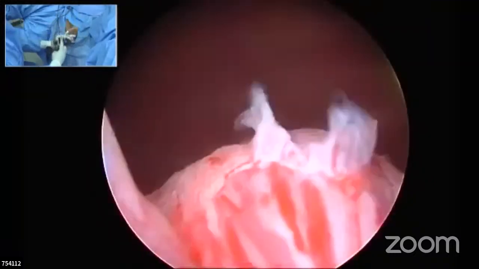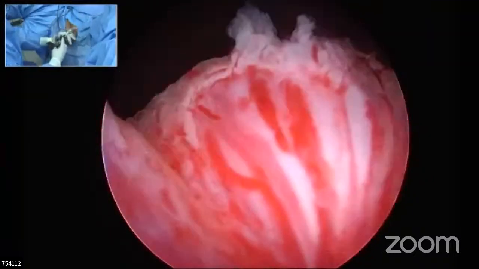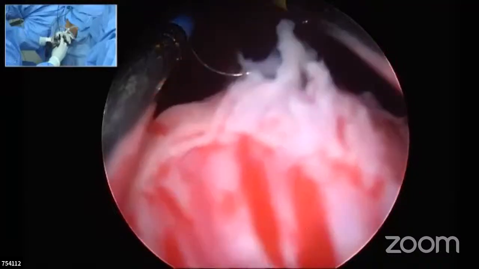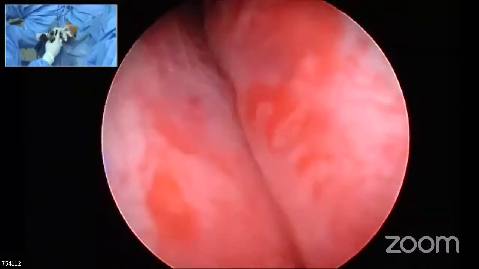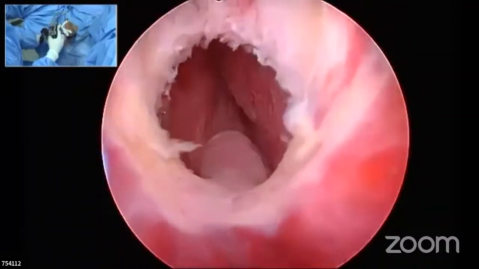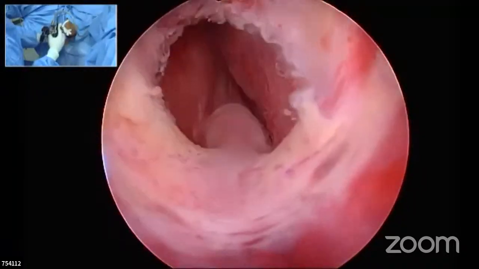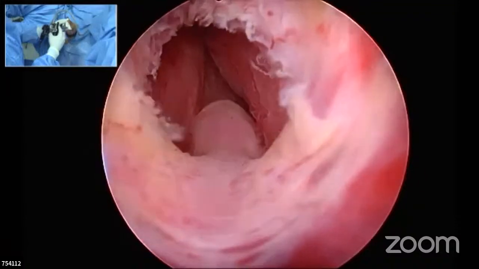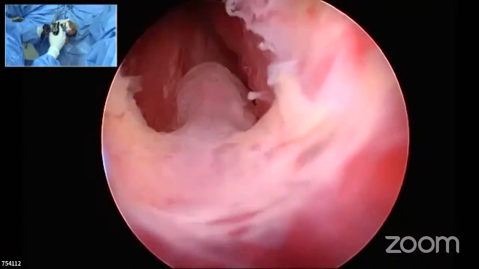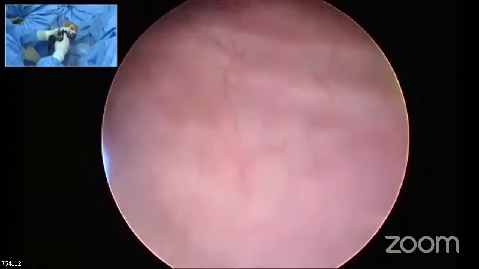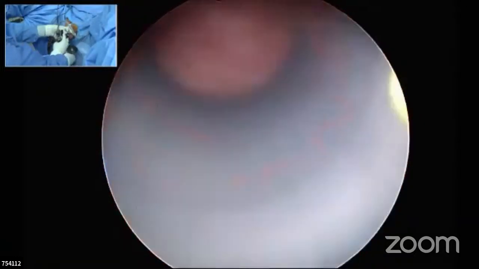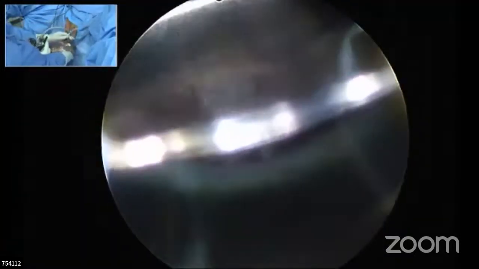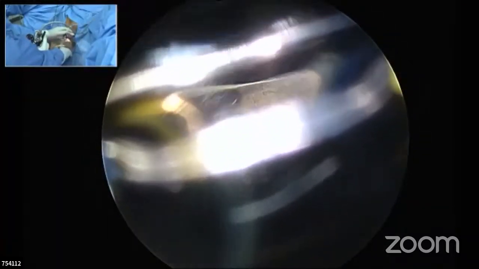Apart from the things you have said, one more, the post-void residual urine. There's a debate in the literature between 200, 250 or 300. So if there is a PVR of more than 200, it is better to do urodynamics. And what Malika has said is right. In counseling, you can tell the patient whether he will be able to void or not after the TURP, and that he may also need some medical therapy after that, if required.